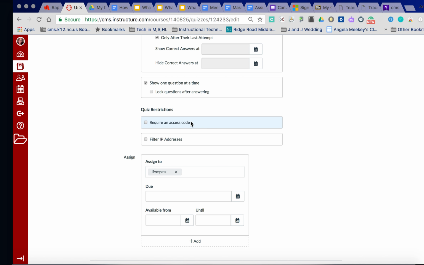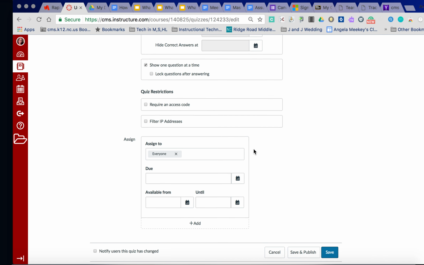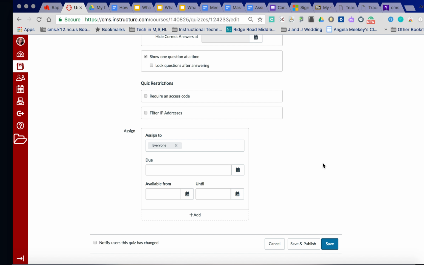Require access code. This is one of those options where you can have a kind of word of the day so that students can't get in and take the quiz early. You could change it by block. It's really up to you. I don't use it. My kids don't normally get in and take a quiz before they're supposed to, so I've never had a problem with this, but it's just an option for you. Filter IP addresses. You could use that to make sure that they're only taking the quizzes at school on their Chromebook. Yet again, I've never had a problem with that. Also, I do want my quizzes taken again at home sometimes if they don't finish them in class. Quiz is fine, test no.